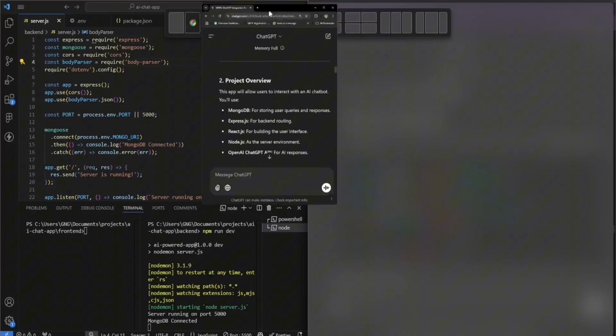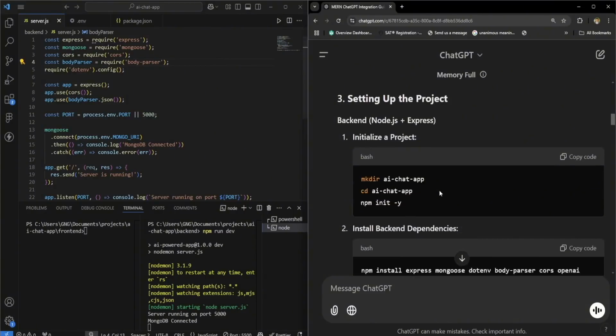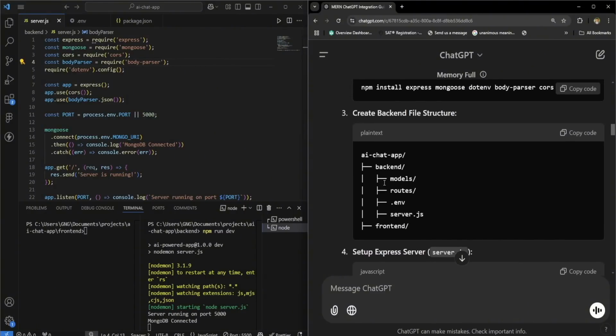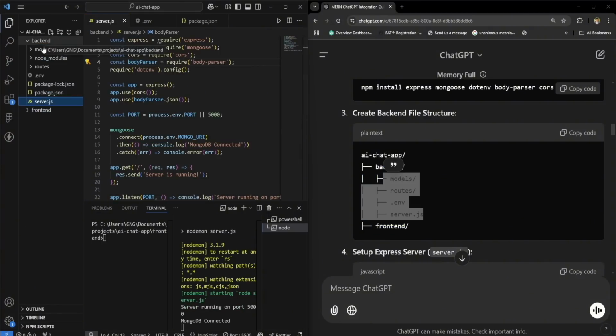Let's go here and we'll put this on the right. Just to backtrack what we did, we created a backend folder and a front end folder. It was empty, and we had models. I created a models folder, had nothing. There was a routes folder, had nothing, then we had a .env file, and then we had the server.js file.